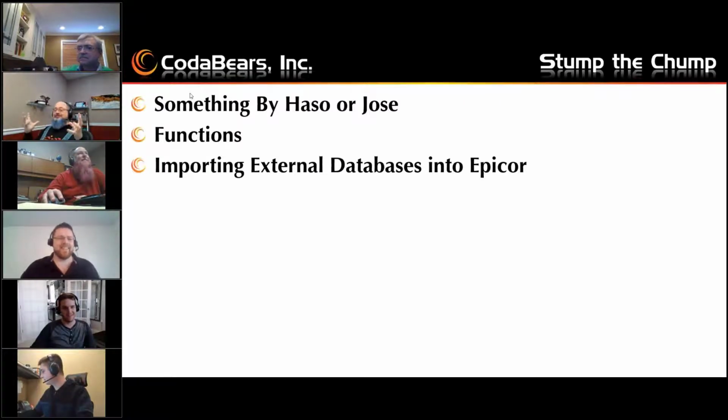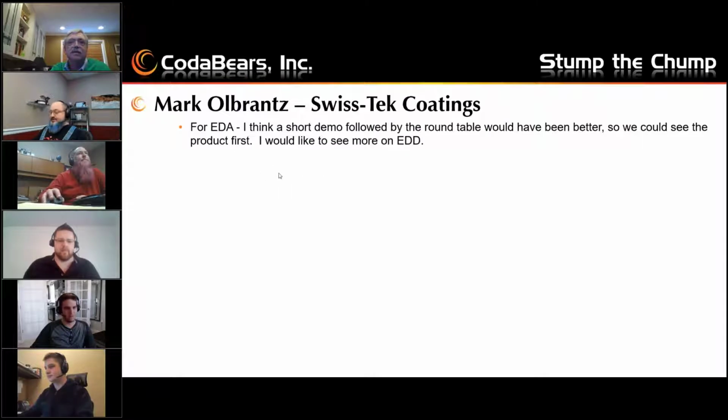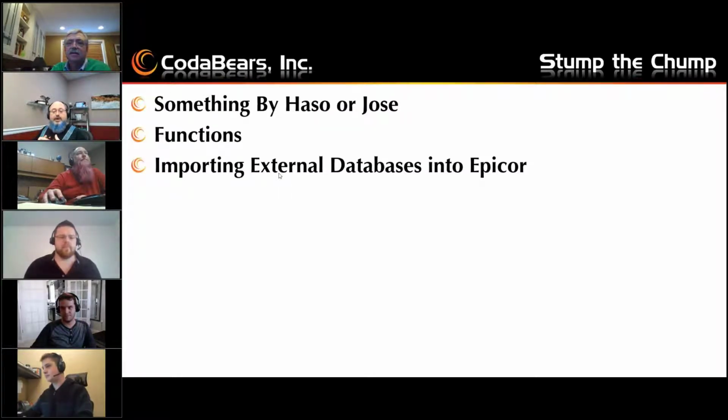And then again, functions popped up again. This was in so many inquiries that came in. And then also importing external databases into Epicor. This came up repeatedly as well. People are trying to take external data, and I know we don't recommend putting it in the Epicor database. We recommend putting it in a parallel SQL database that you set a trust between the two. I don't know where we recommend putting external databases directly into Epicor. You can use the external BAQs, right? Those are available and they work well. But outside of that, I wouldn't recommend putting data directly into your Epicor system.